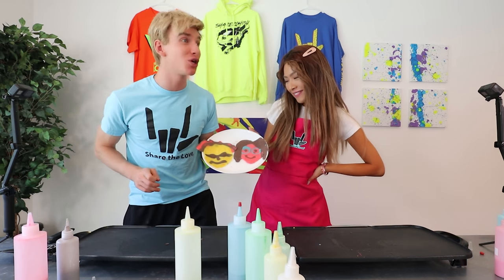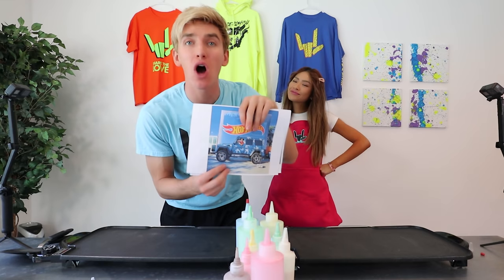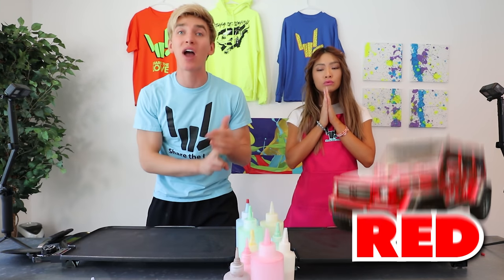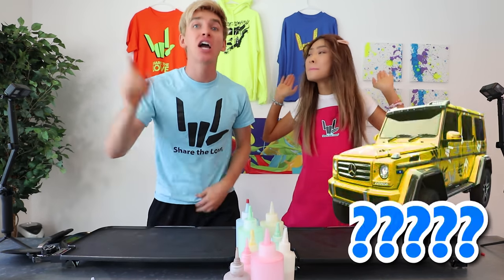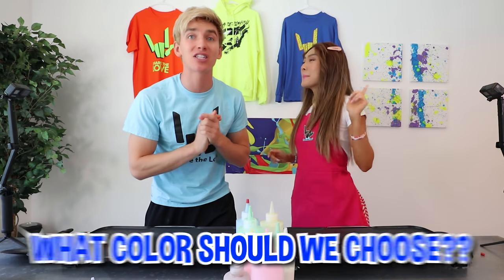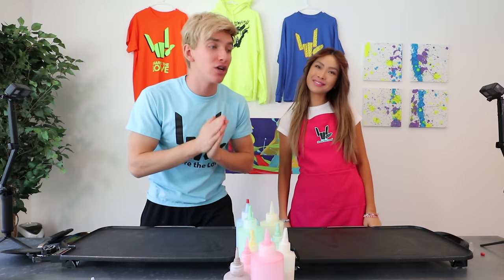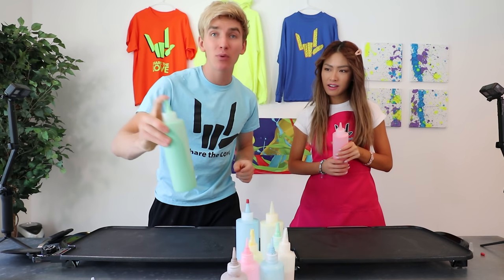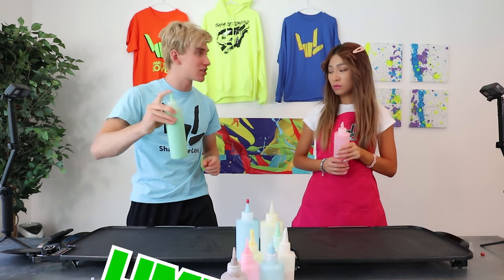Now it's time to move on to round three — the Spy Wagon pancake art. Remember, the Spy Wagon is no longer going to be blue, Sharers. It could be pink, red, yellow — any color. Comment down below what color we should make the Spy Wagon. Next vlog we're actually taking it into the shop to peel the old wrap off and put a brand new wrap on. I'm thinking pink.